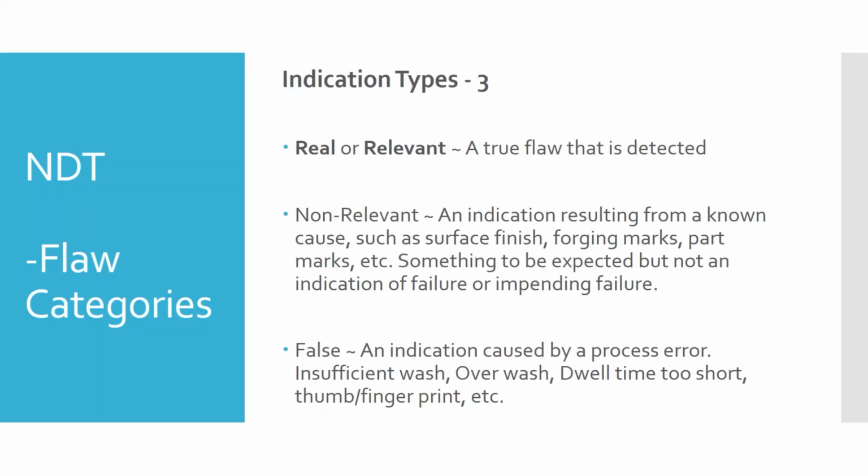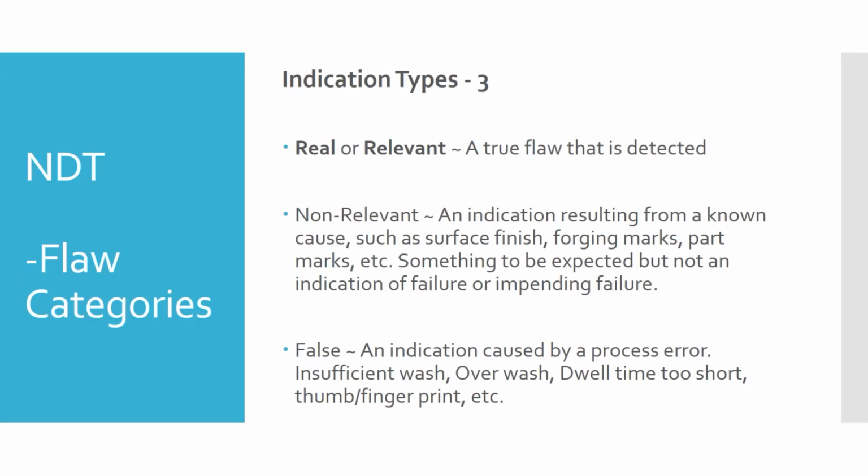So whenever you're doing your reports, you're going to need to identify the different indications you get, and identify what type they are. Are they real, relevant? Are they non-relevant? Or are they false? And in some cases, a description of why, if it's one that's on the edge: why do you say one or the other? As part of your practical exams, you'll need to be able to identify these three different categories as well. A lot of students seem to understand the real and relevant really well. The false and the non-relevant tend to be a bit of a gray area.